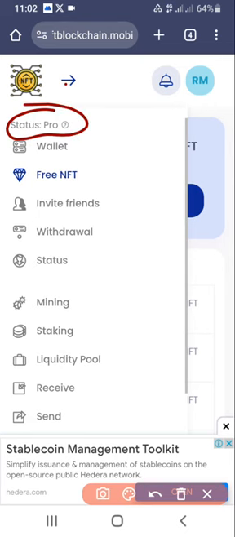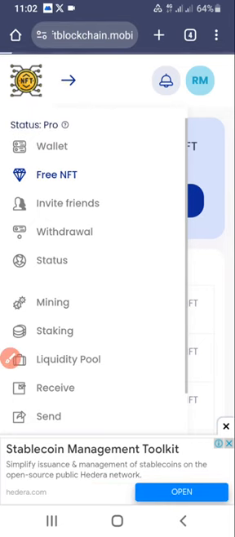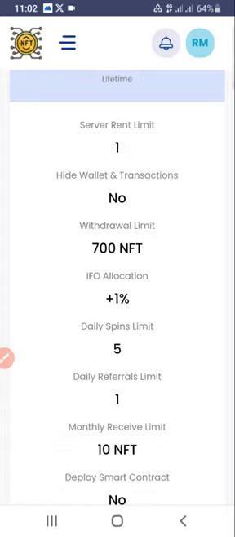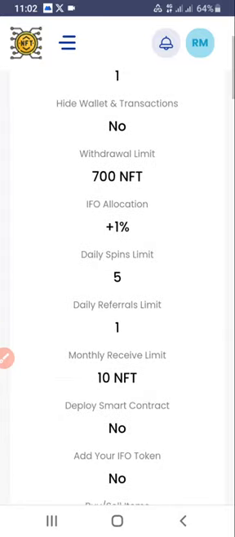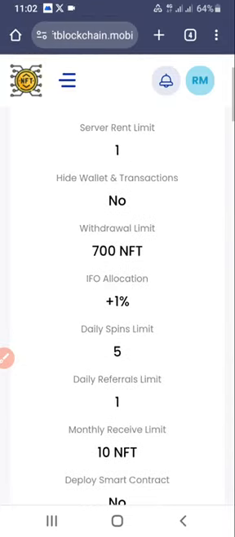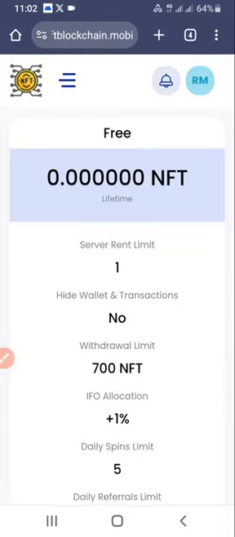Let me even show you what it means. Click on that place where you see status pro. I don't want this video to be too long, but let's go. So you see, this is the free plan. If I want to explain all these things, I will take too long.